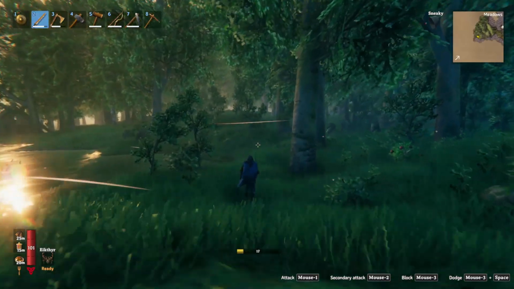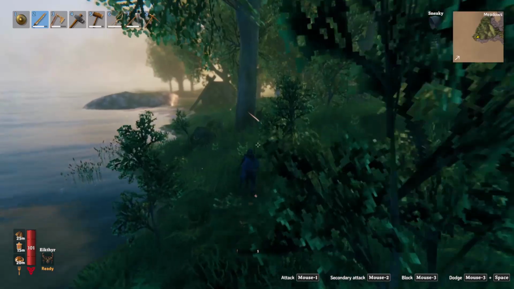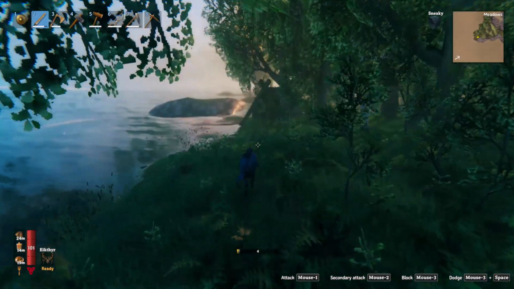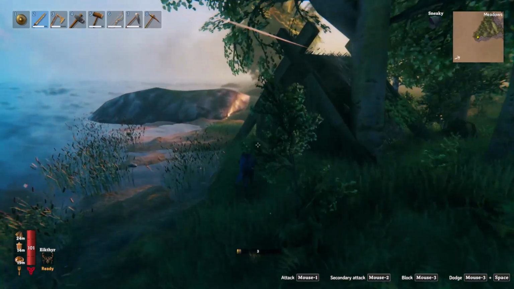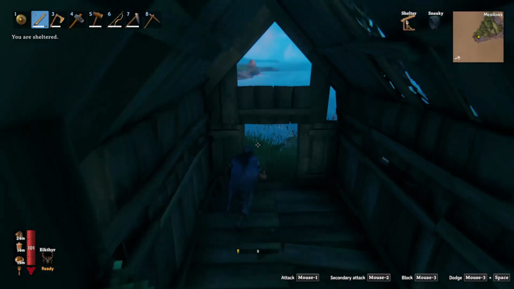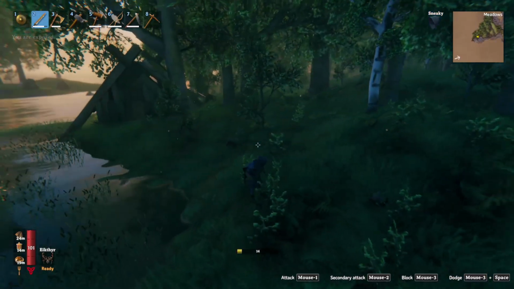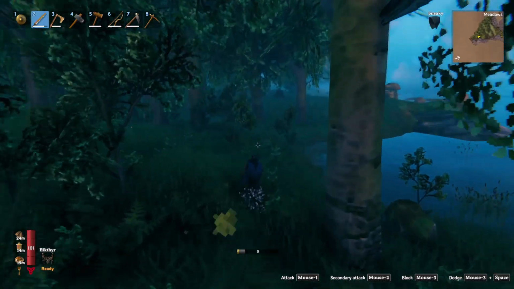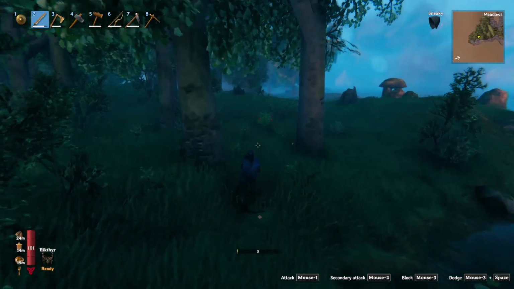Let's go check out that building and then bugger off back to base, get a night's sleep, and then sail home. And I don't think we're finding the trader. Yep, it's a house. Good condition. Won't take much to fix it up. But we have ourselves a base down here.